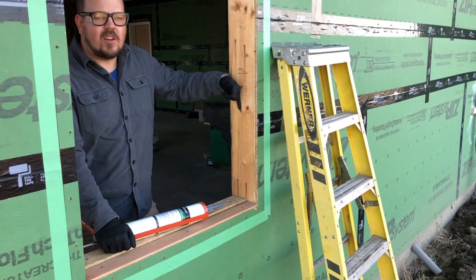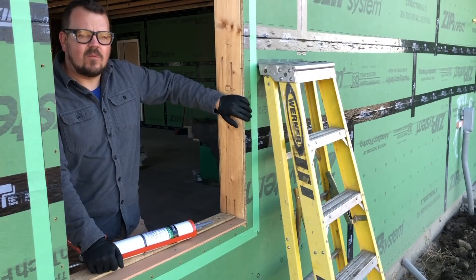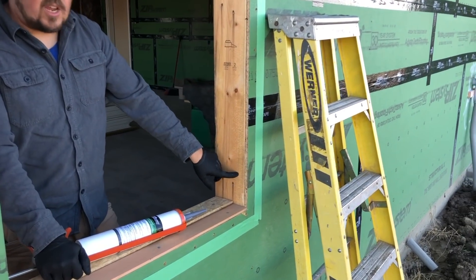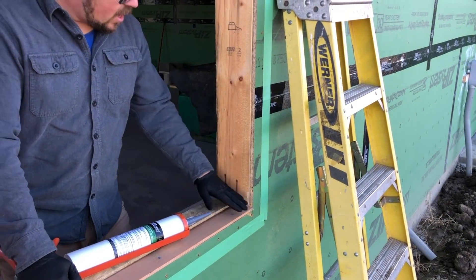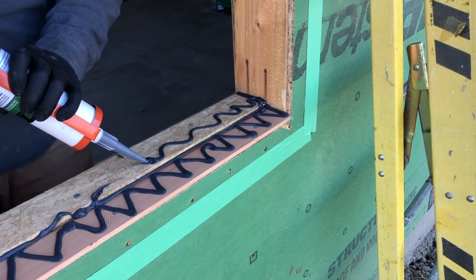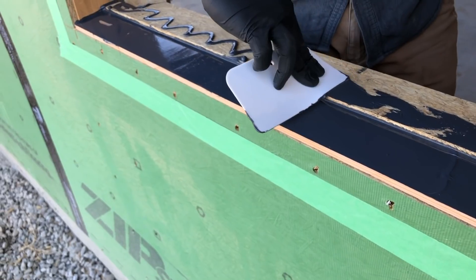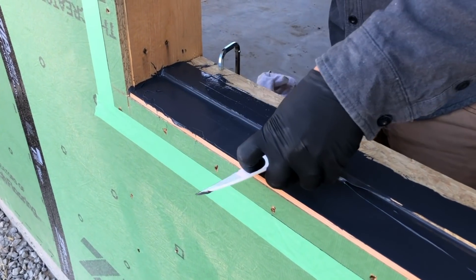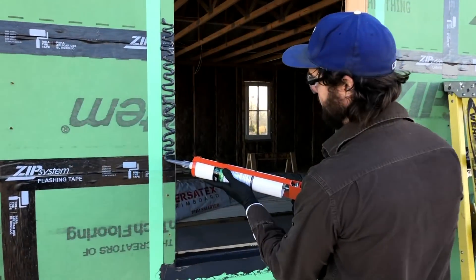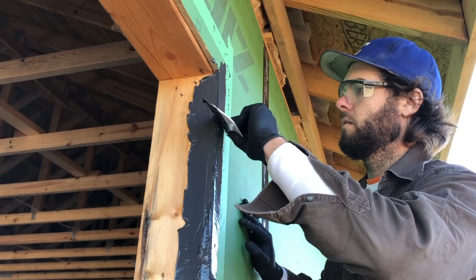Now that we're masked on the face, we know this window is going in today and will get covered up — but this part will be visible long-term until the siding's on, so we want it to look nice. We just need to make a connection between our sheathing and our jamb, since the tape on the window when installed will cover that. I'll make sure I come up onto the back dam so any water that gets there doesn't soak into our assembly. Once all the liquid flash is in place, we'll set the spatula aside. We'll give this 10 to 30 minutes before removing the masking, leaving an opening completely prepped and ready for the window.